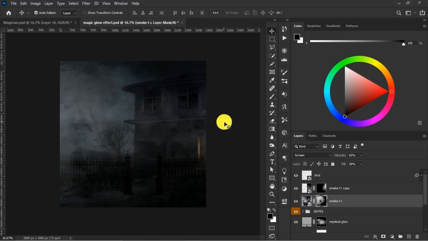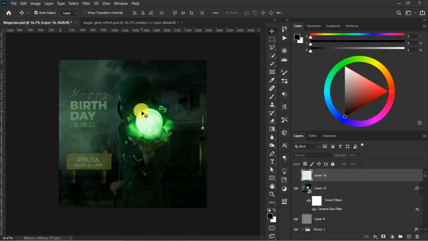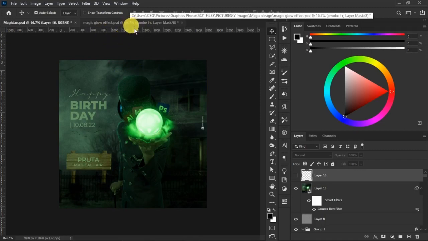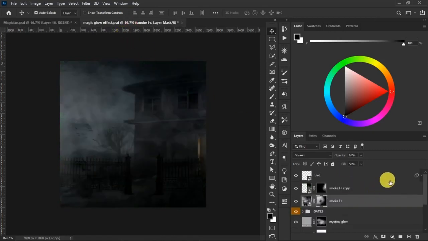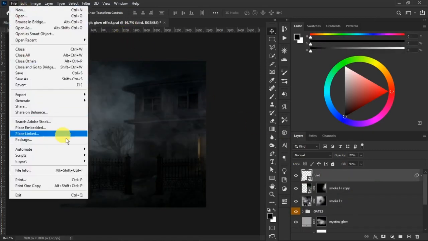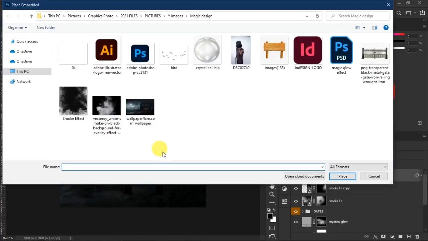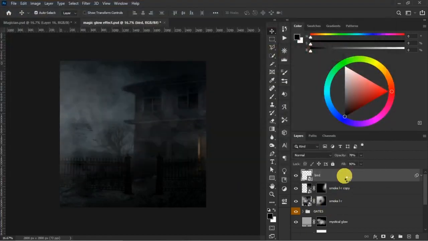Now this is the time where we introduce our image, the image of the Magical Man. He's actually my friend, he's also a designer. He calls himself the magician. So when I was making a birthday design for him, I said, let me make a birthday design that matches his title, because he took a magical pose and he sent us the image. So I said, okay, fine, I'll make something magical for him to compliment him.